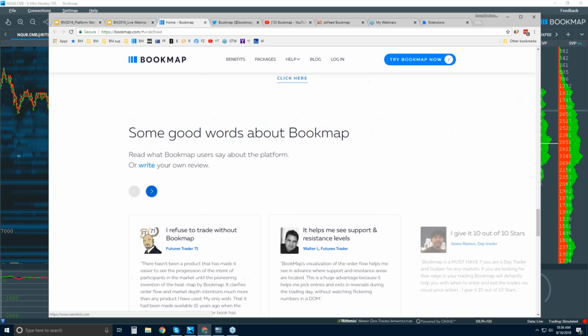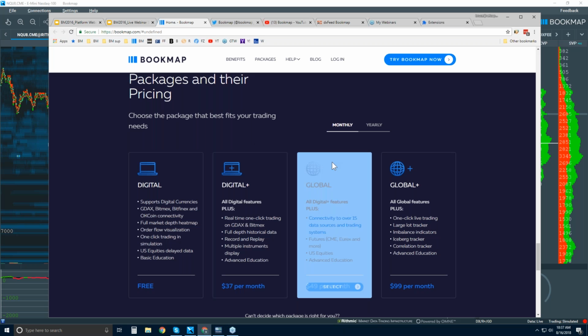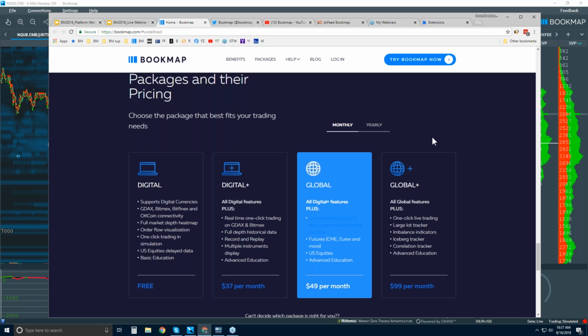We'll continue on lower here and go through the Bookmap packages that are available here in the pricing. So you can subscribe yearly here, or you can subscribe monthly by clicking on the link here. Okay, and you'll see there's 2 different versions here for digital and for global. Okay, so the distinction is for digital, those connect to the digital markets, the digital currencies. For global, it connects to all different markets. Okay, it connects to futures, digital currencies, as well as the US equities. Okay, so now there's a couple different versions for each. Okay, so you can see the digital version over here is free. Okay, so the concept is the digital currency markets are always open, 24 hours a day, 7 days a week, so you can always check out a live market, and the data is free.